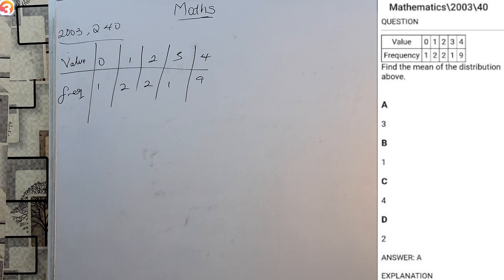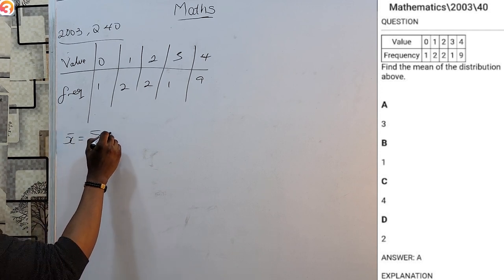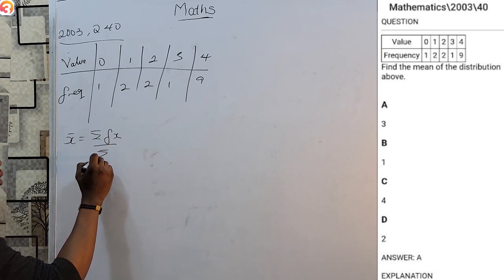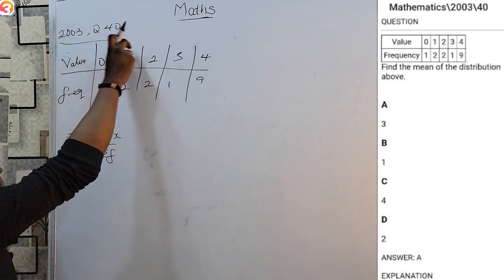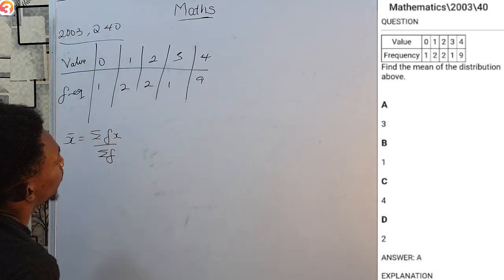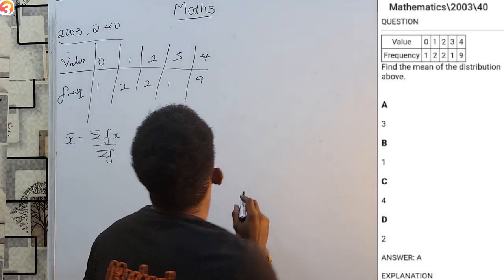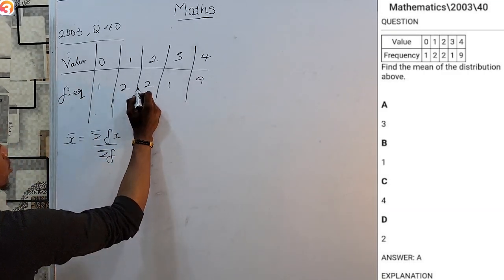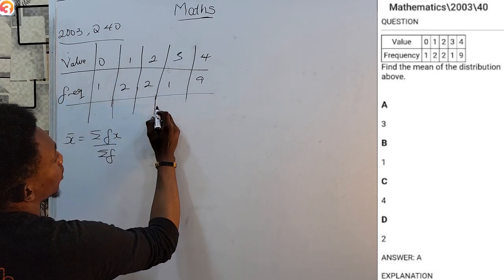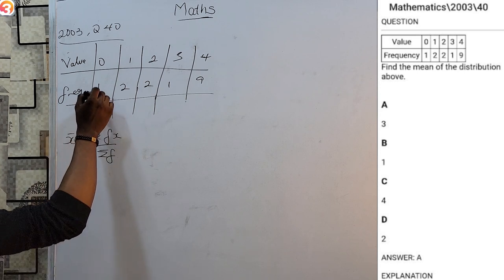Find the mean. Please note, we said, if ever you have a group of data like this, your mean becomes summation fx over summation f. So these are my x values, then my frequencies f. So let's find these out. There are two ways to do this, of course. A very, very simple way could be to create a whole new column in the table by yourself. And this is not always applicable in your JAMB, of course, but you can just do it quickly to avoid wasting time. Find the multiples.